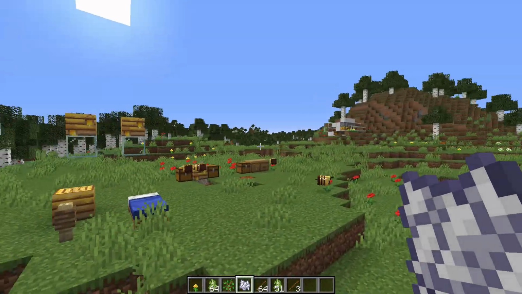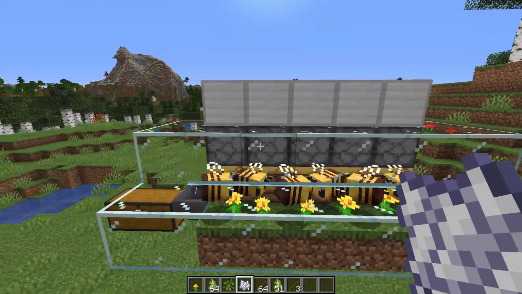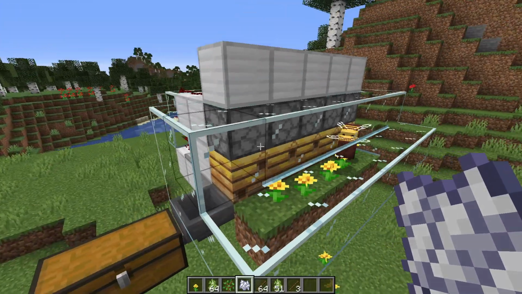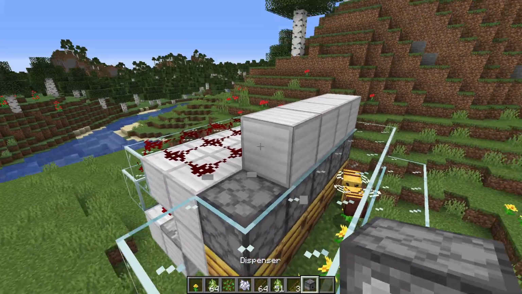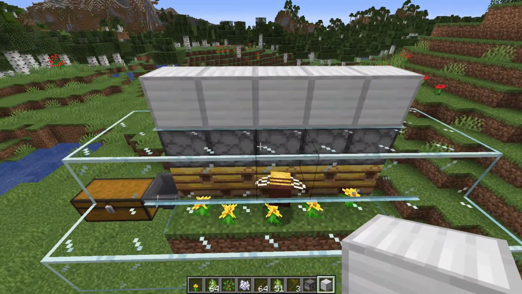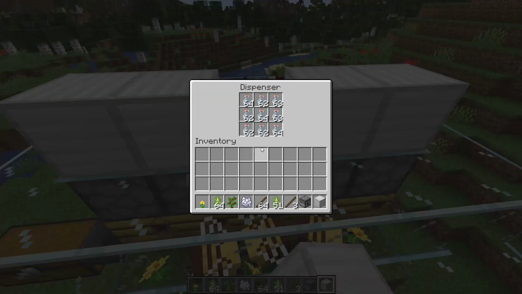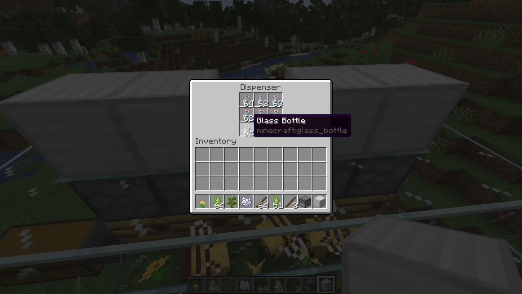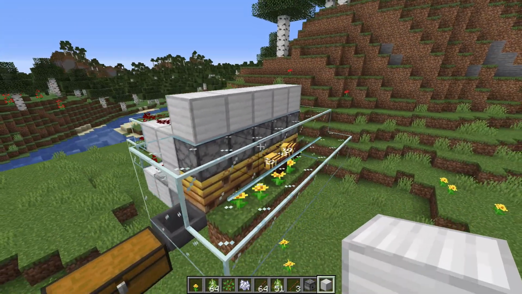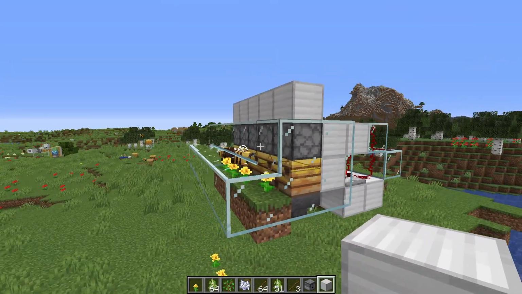Now we can get on with how to automate this, and as I showed you just briefly, here we have a bees nest farm, or bee honey and honeycomb farm even. As you can see, it's producing here, and all we're using is dispensers, and you fill them up with either shears to get the honeycomb or glass bottles to get the honey. The trick with the glass bottles is you want to fill all of them up, and then they will slowly trickle down. So you do actually need a way of replenishing them, but this is just a janky old mock-up to show you an idea on how to build one.